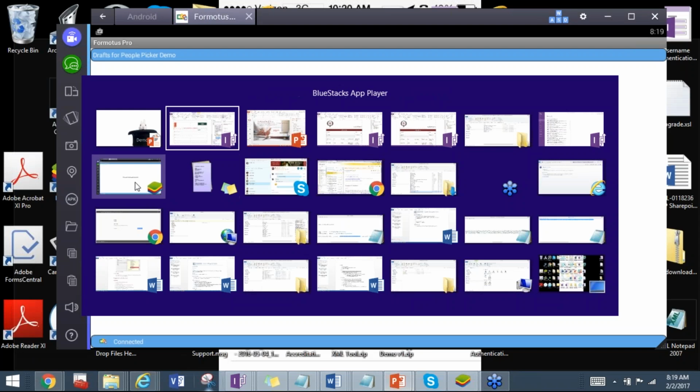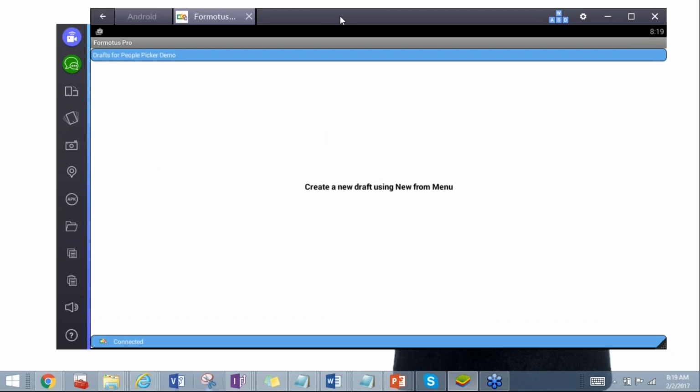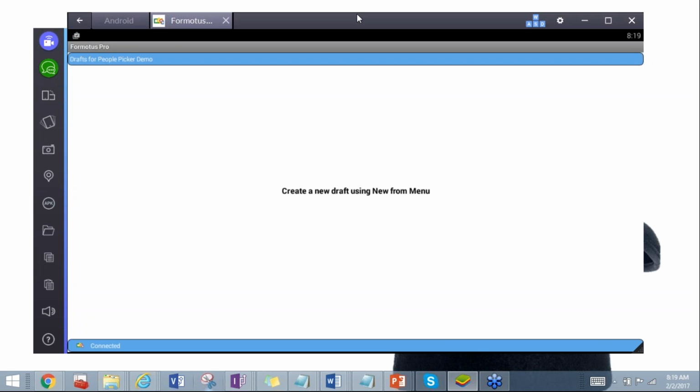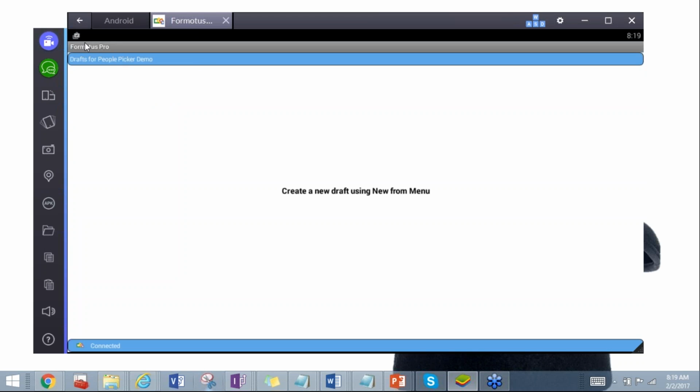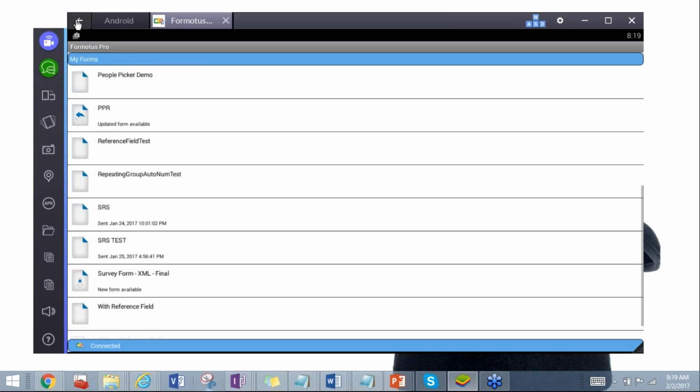For this, I'm going to use an Android emulator that I have right here on my PC. It's called BlueStacks, and it's a free download. It allows you to access the Google Play Store, and you can download a working version of Formotus Pro and also the other Formotus software that we won't be talking about here, Formotus Now. You can download both of those apps from the Play Store, install them on the emulator, and it works just like if you had your own Android device. So let me go ahead and find my hide show demo.